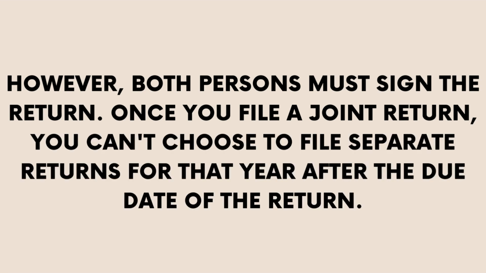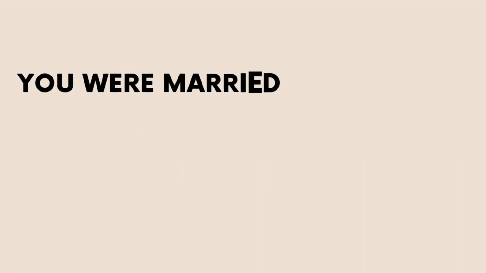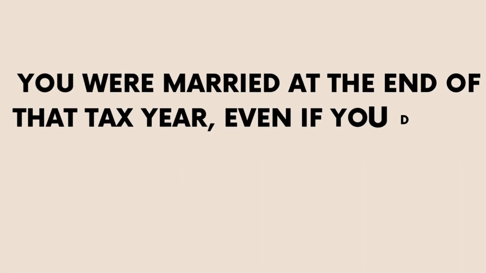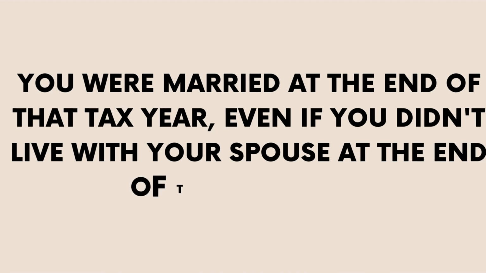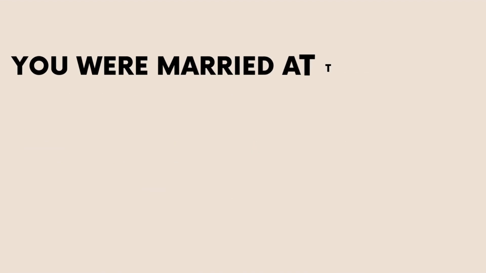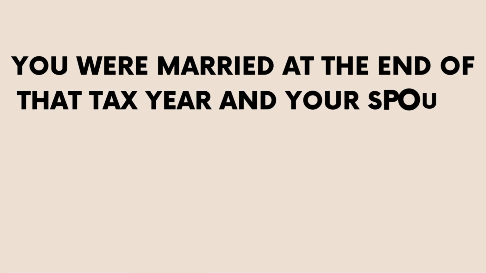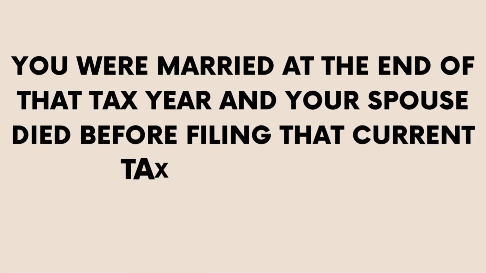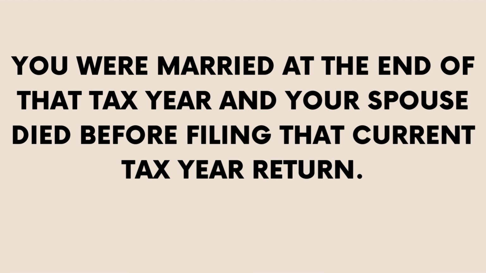You can file married filing jointly if you were married at the end of that tax year, even if you didn't live with your spouse during that tax year. You can file married filing jointly if you were married at the end of that tax year and your spouse died before filing that current tax year return.